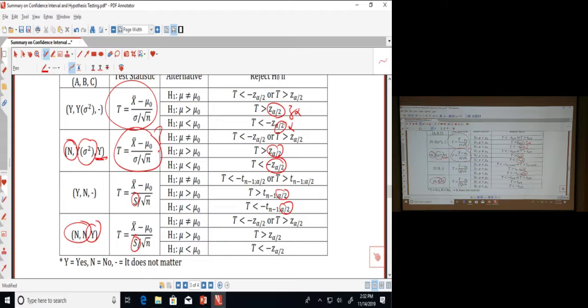All right? So that one, what is the distribution? Is it a t-distribution? And the answer is no. Why is it not a t-distribution? It looks like the test statistic, but this is a t-distribution only if the underlying population is normal. Do we know whether it's normal? We don't know, all right? So, it's not a t-distribution.